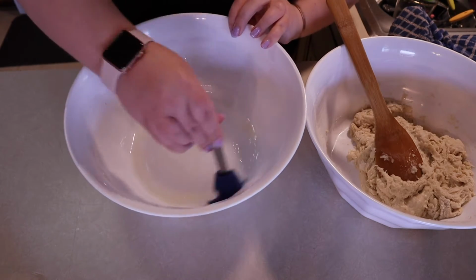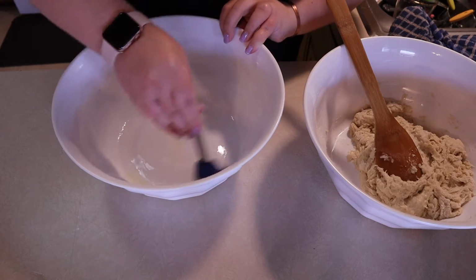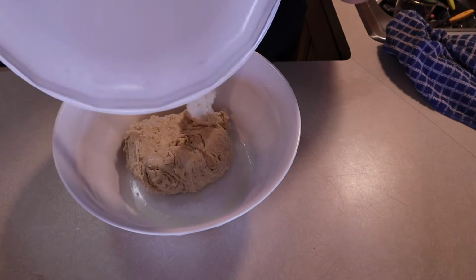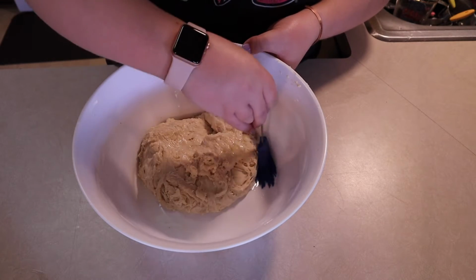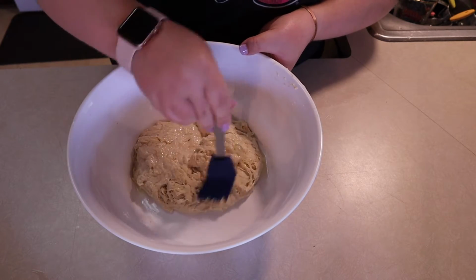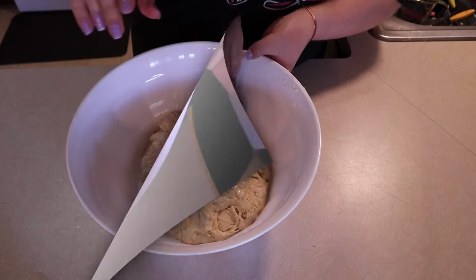And now I'm taking another large bowl and I'm just coating that in some extra virgin olive oil so that when we put our dough into the bowl, it doesn't stick and make a big old mess on our bowl. Okay, that looks really good, nice and coated, completely covered. And now I'm just going to transfer my dough into this extra virgin olive oil coated bowl. And any excess oil, you can just coat the top of it. You want to make sure it's nice and covered with that oil so that it stays nice and hydrated. You don't want any dry, crusty bits. That ain't good for your crust, trust.